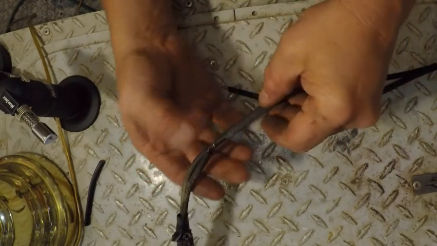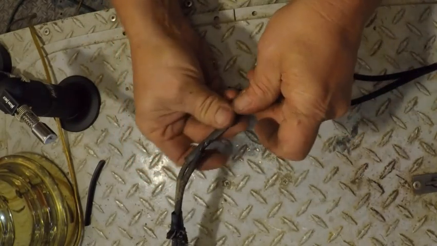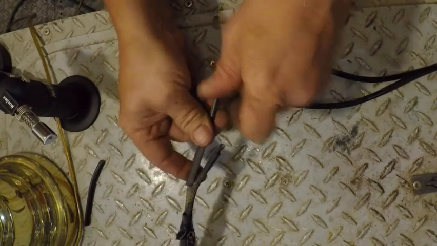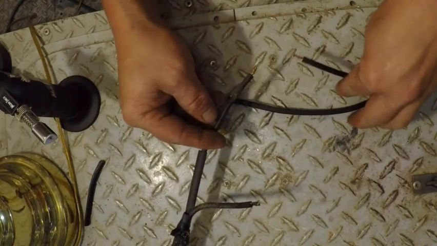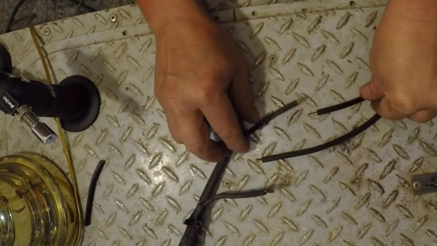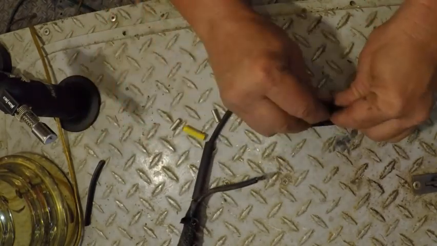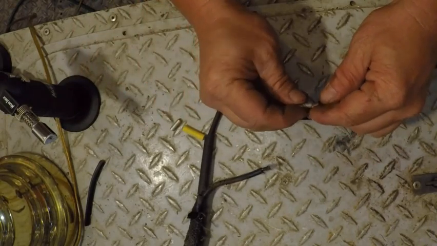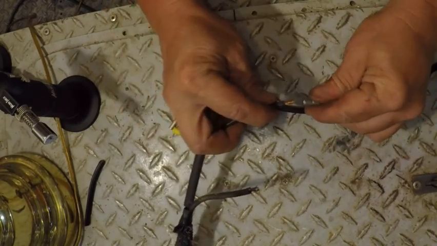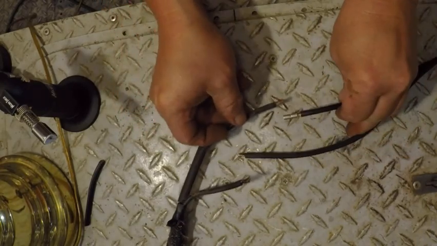It's a really simple way to do it but I promise you if you do it this way, takes a little bit more time, but by doing it this way you got a connection it's never gonna come loose. All right let's get this thing started here. Go ahead and get them twisted up really really good, get the butt connector on it, get the butt connector crimped.